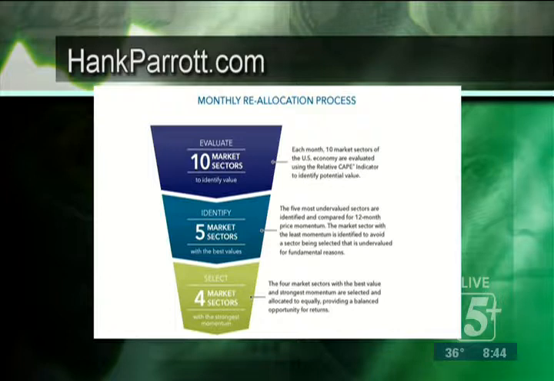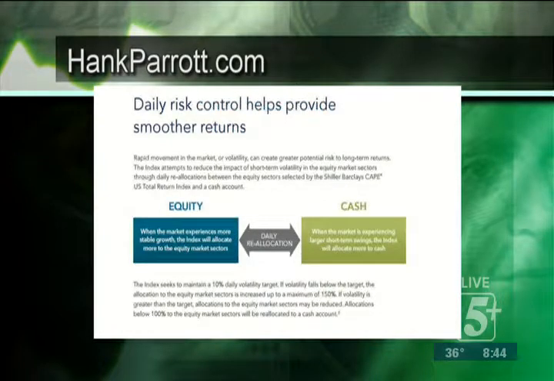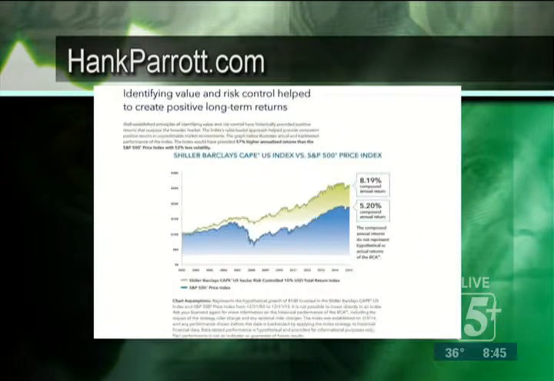Let's take a look at the next slide, in fact. All right, so they're using just the same thing, market sectors in this situation as opposed to asset categories. So a market sector would be things like, of course, financials, industrials, consumer staples, that kind of thing. Medical would fall into that, healthcare. All right, let's take a look at the next slide. Right, and it's showing the returns of that relative to the market, how it smoothed out volatility and had a better return. And then the next slide.